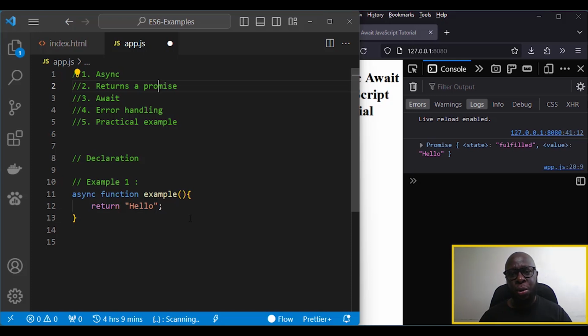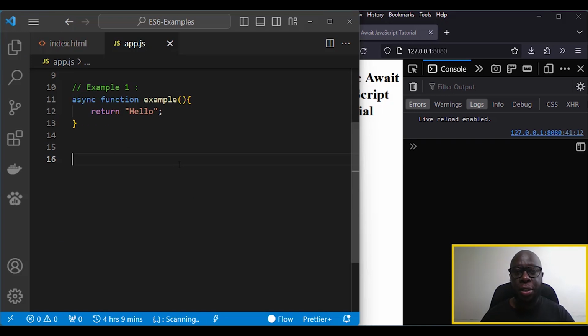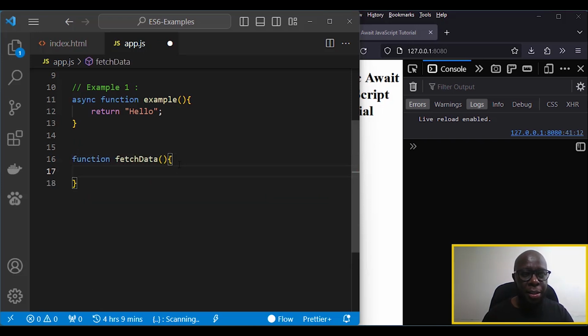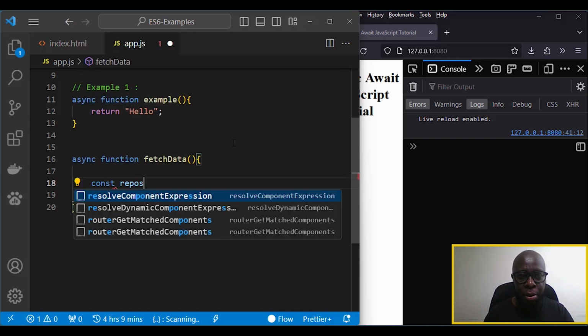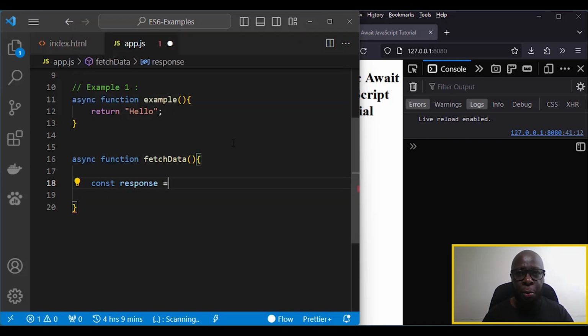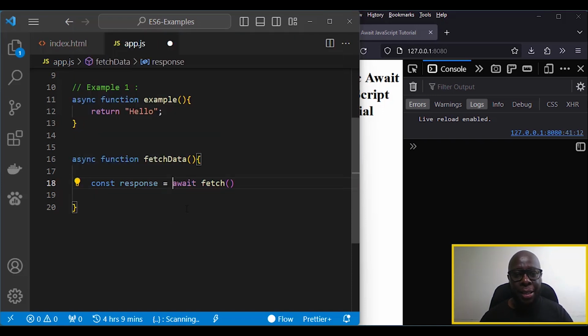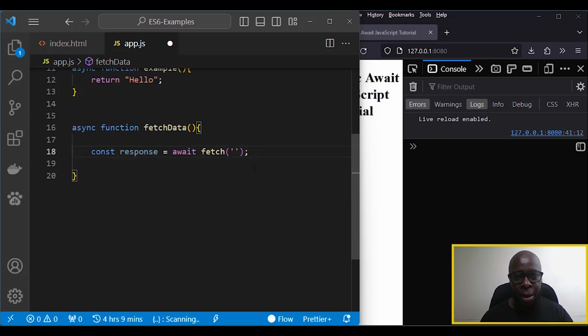So now I want us to look at the next part, which is the await. A practical way to use async await, we can use the example used in the promises. We create a function here, fetchData. Then we turn this function to asynchronous by adding the keyword async. So this is an asynchronous function which should return a promise. Then we can do here const response equal to, and we now await, then call the fetch method. This fetch method will pass the URL we would like to fetch data from. We're going to pass the URL there.